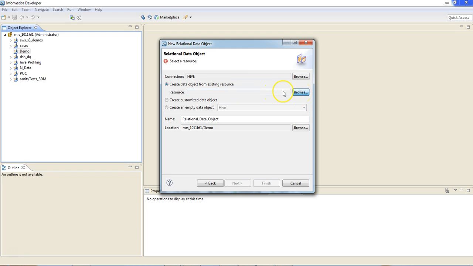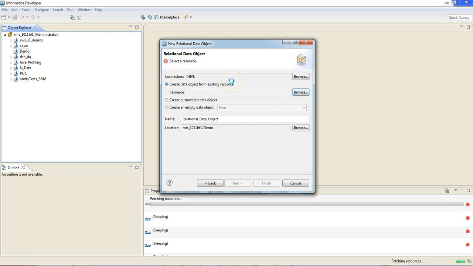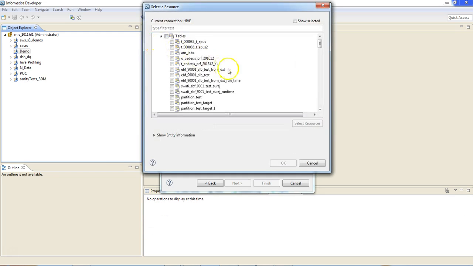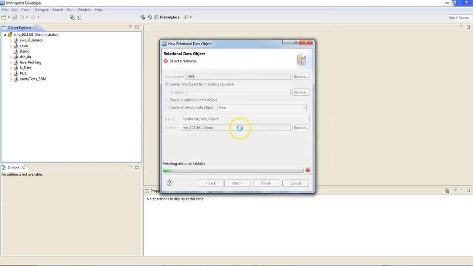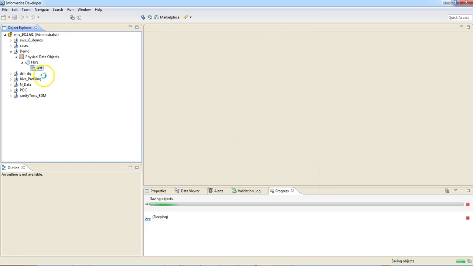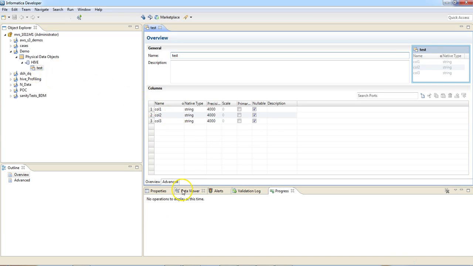A resource is a table in hive. Select a table on which we have to run a profile. Let us take the test table for our use case. Click Finish to complete the creation of the test hive data object.